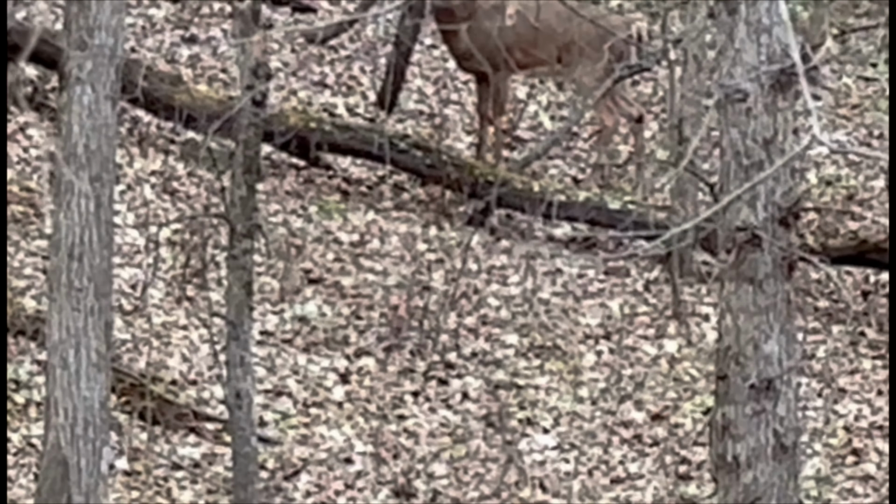Just reviewing the footage. Looks like he dropped when I shot, and the arrow just skimmed right over his back, clipping the hair off. So, in one way, it's a big bummer, but in another way, I can keep hunting. Got a few more days of vacation left, and we'll just keep trying. Hopefully next time. Watch him drop.